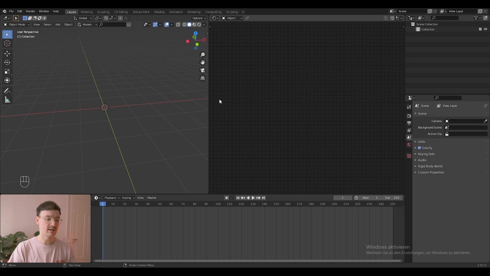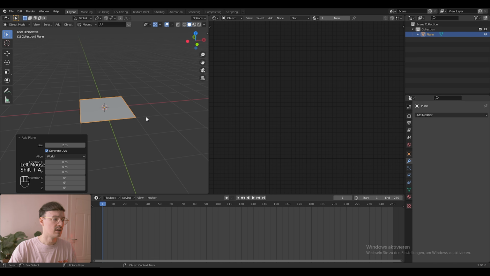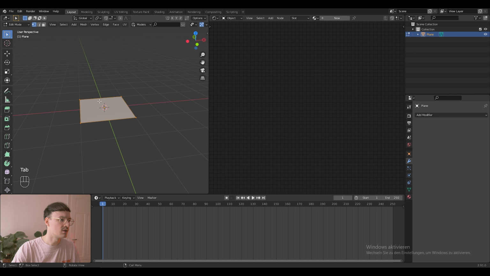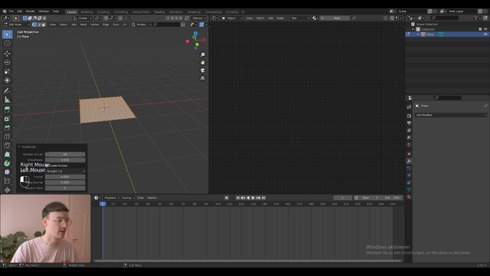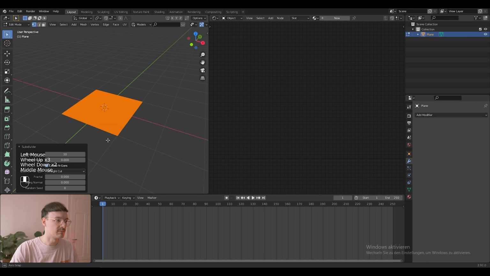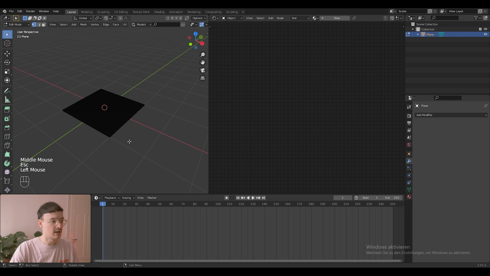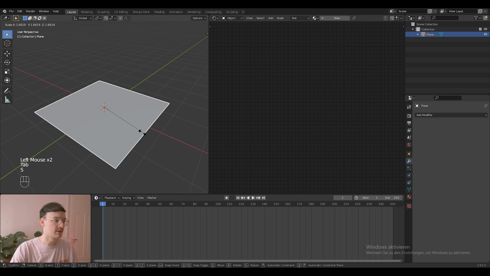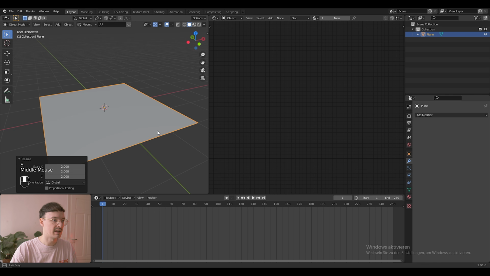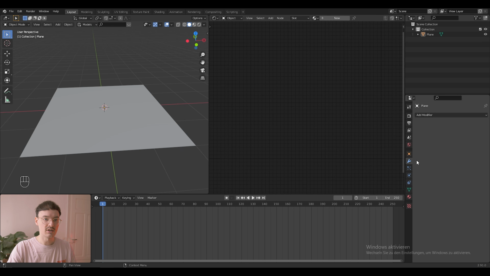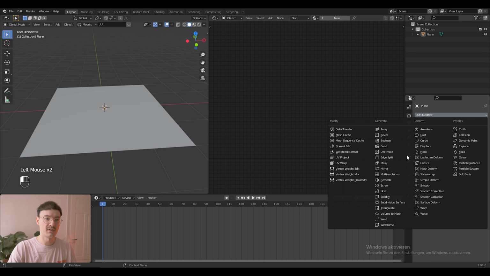Okay, now that we got our text, we will go back into Blender where we can use it as a displacement texture. First thing we're gonna do in Blender is add a new plane. And we're gonna press Shift into edit mode and subdivide it. Our plane will need a lot of resolution to be displaced, else it won't really work. And I'm also gonna scale the thing up a little bit more so we have some space to work with. Then we're gonna add a subdivision modifier to give it even more resolution.